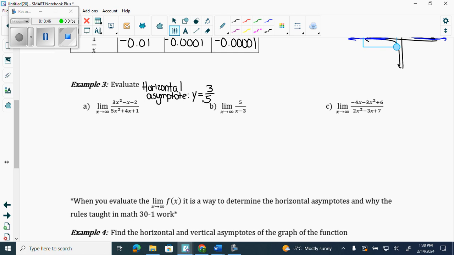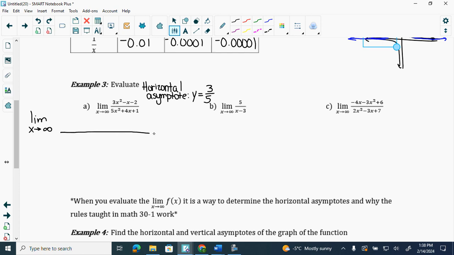So whenever you're doing these rules, what you do is, actually I'm going to rewrite the question. Silly me. So I'm going to go the limit as x approaches infinity. Now, you're going to have a fraction in the numerator and a fraction in the denominator, just so you know. So be prepared. Leave yourself a little space. Can I just divide any term by anything? Like this term by 4 and this term by 5 and this term by 2, willy-nilly, and the equation stays the same? No. Can I divide every term by the same thing and that's fine? It has to be every single term. If you're going to divide one term by something, you have to do it to every single term.